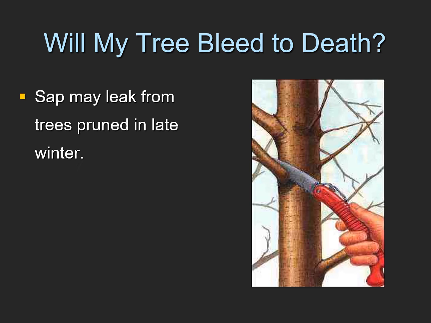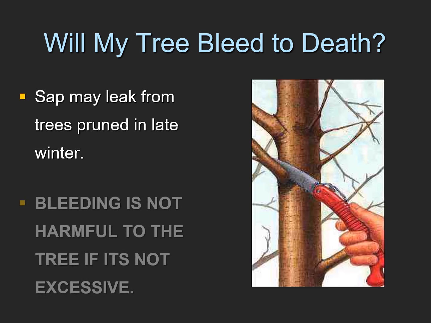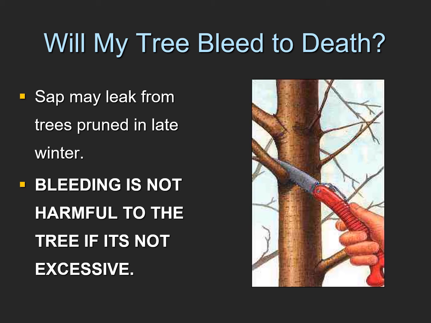And then some other questions: when my tree bleeds to death, sap may leak from some of these trees pruned in late winter. That's really nothing to worry about. Most of us get a little bit worried about that, but generally the plants will not harm themselves. It's not harmful. For most of us, it's just we don't like seeing the bleeding, so it's better to wait and do it later into the growing season.